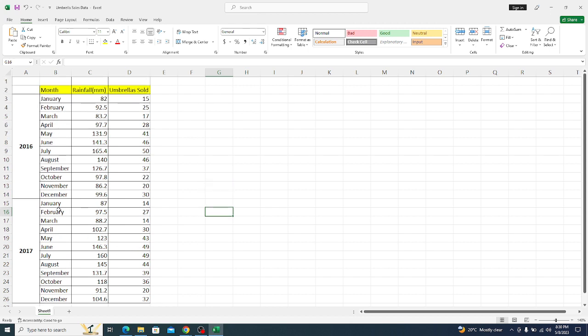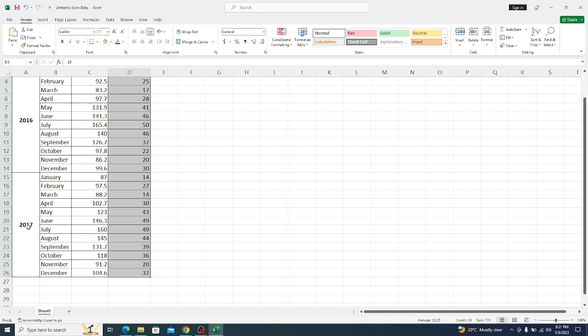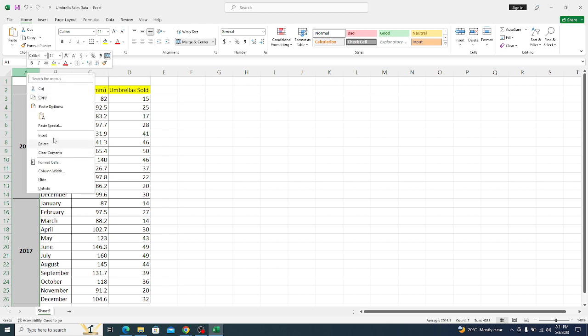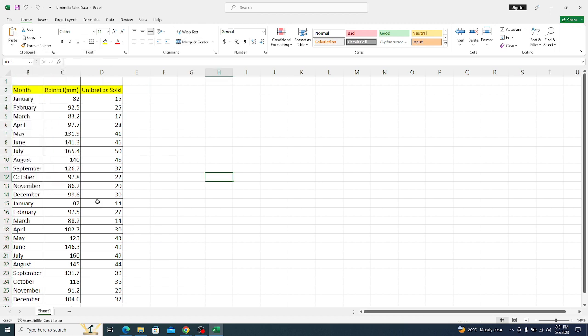I think the sample size is 12. Why? That is for 2 years. Now it will be 24. Yes, the sample size here is now 24, because we will work with the 2 years. I can even hide this column. So here we are working with 24, that is the sample size.